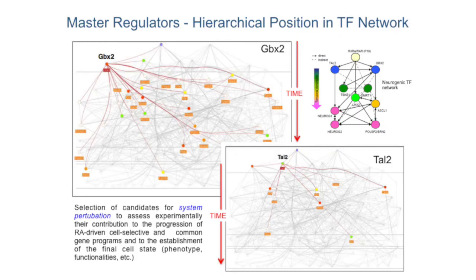These are just the technologies which we use. What I want to point out here is, for example, GBX and TAL2, which I said were bioinformatically identified master regulators. You see the time scale, and how GBX itself activates transcription factors along the time scale of the experiment. It is not always activating transcription factors in the first hour; it can be that after 48 hours a certain transcription factor is activated. All of these colored nodes are transcription factors, and we can establish a network of transcription factors which are readouts of neurogenesis itself.